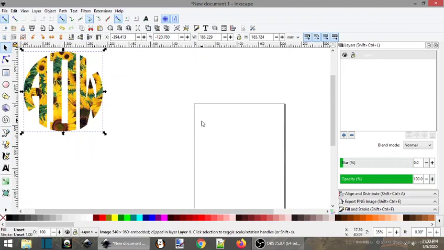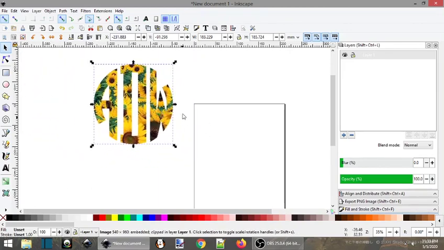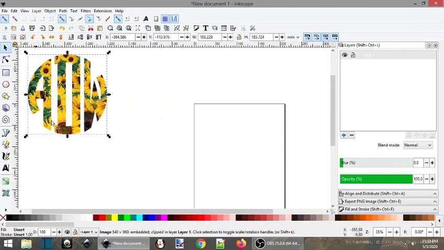Yay! Alright, so today I was asked, how can I create a monogram with a picture behind it? You can put any picture you want behind this. I did the flowers. And then we're also going to add a black border around each of these letters to make it stand out a little more.